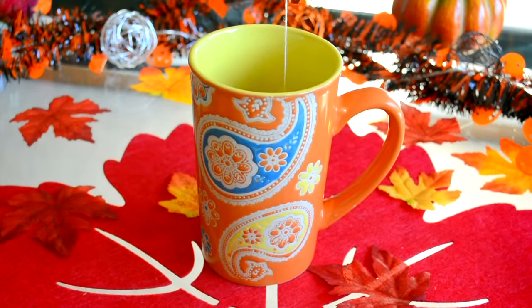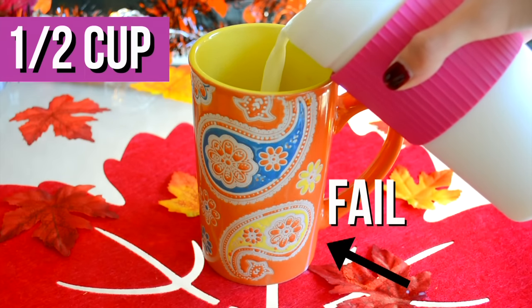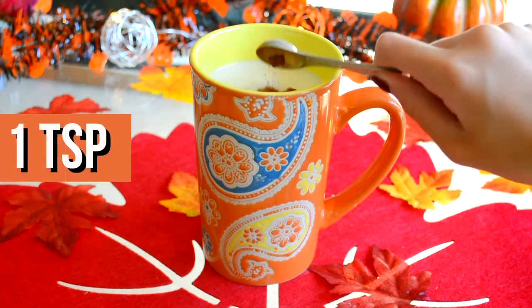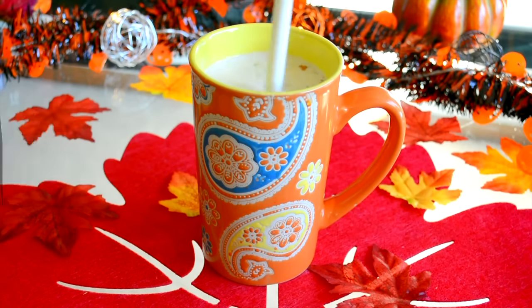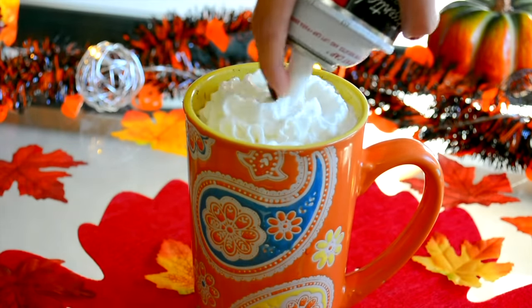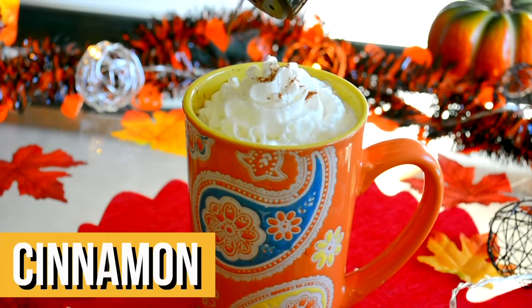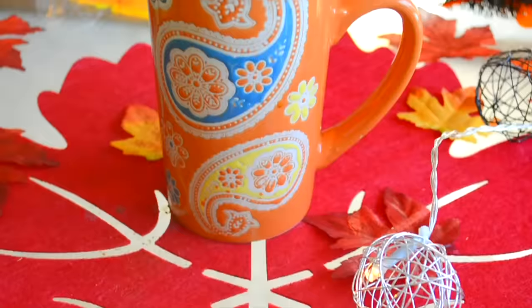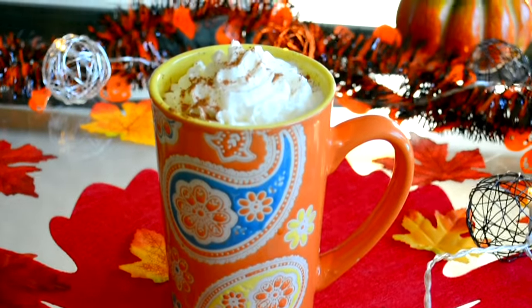After two minutes have gone by, squeeze anything that is still in the bag. Then take a half cup of milk that you put in the microwave for about 60 seconds, fill the mug the rest of the way to the top, then mix in some cinnamon, and add some whipped cream on top, also topped off with cinnamon. It looks and tastes amazing — I think I should put a picture on my Instagram because it looks super cute with all the decorations.